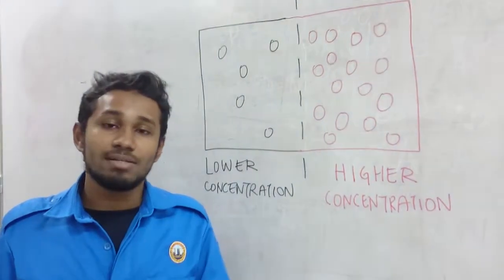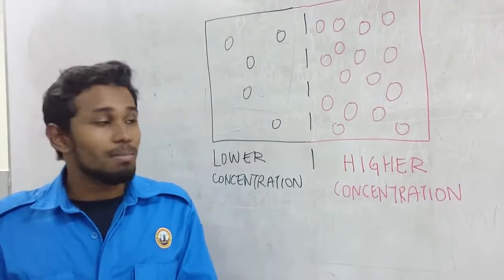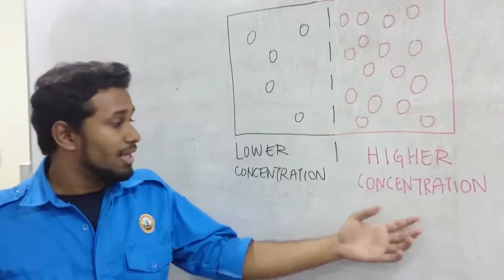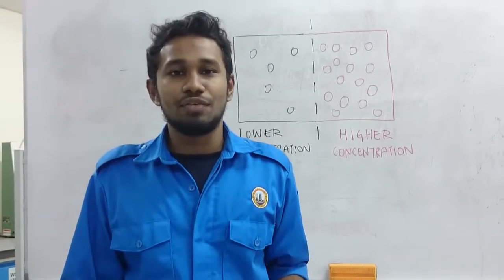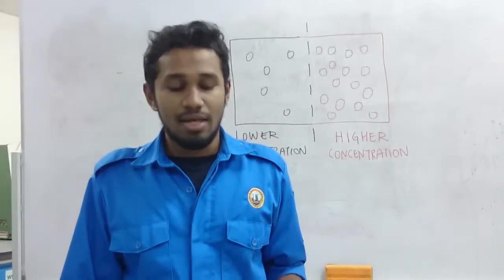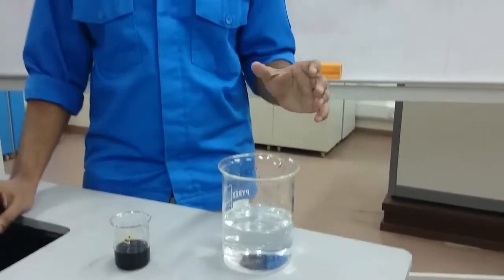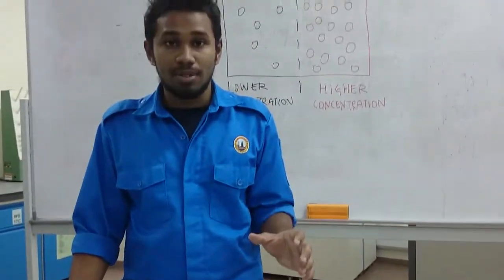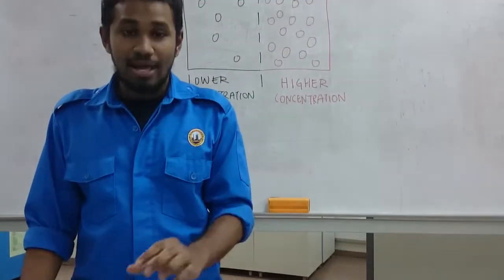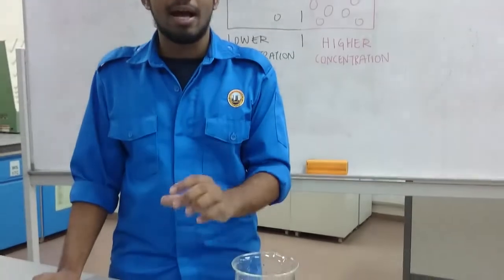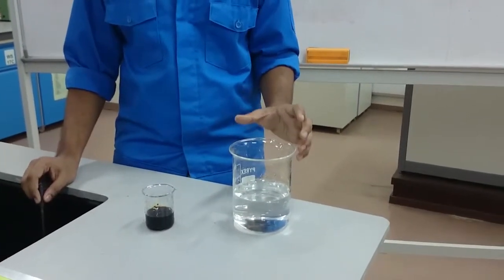Diffusion is the movement of particles like ions, atoms or molecules from a higher concentration region into a lower concentration region. An example of a diffusion process is the dilution of iodine in water. We can explain this by showing the dilution process of iodine in water. The iodine, we can assume, is highly concentrated, whereas this is water, which we can use for the dilution process.